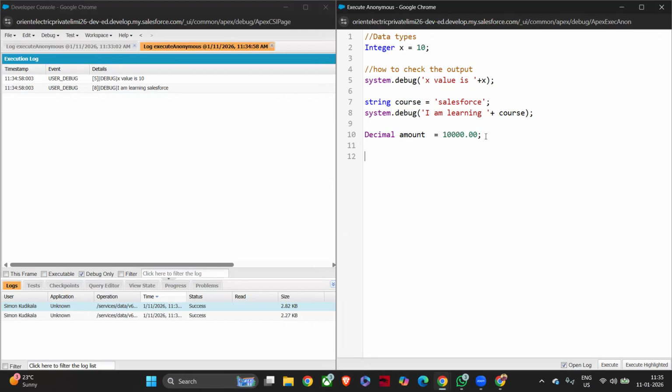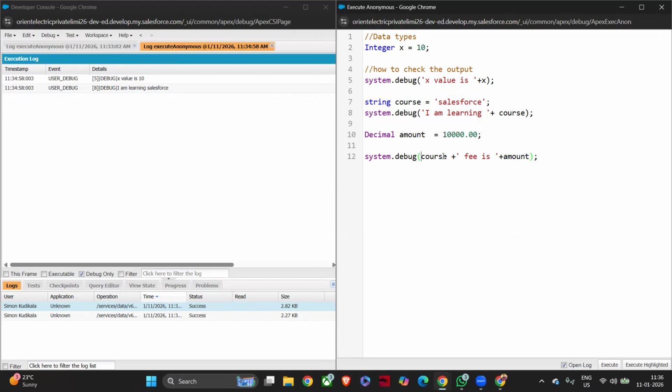Now I want to write only one particular statement, system.debug, course plus " fee is " plus amount. I have written it like this.